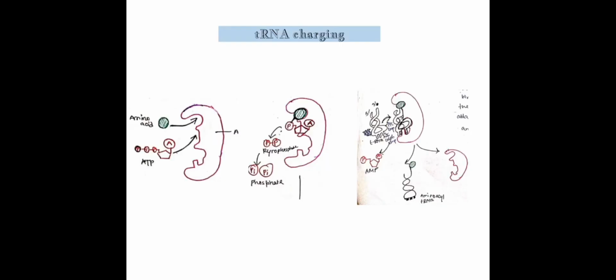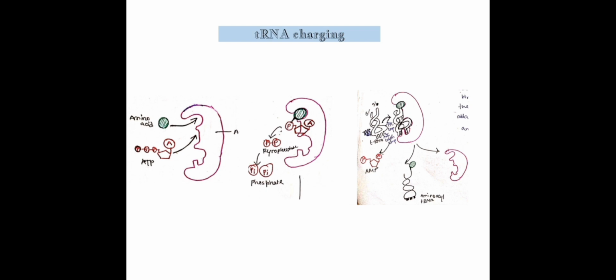So as we have already learned about the structure of the tRNA, now we will learn how it functions. The function of tRNA is the transfer of amino acids towards the polymeric chain, means to form the polymer of amino acids. That is the main function of tRNA. So for that, tRNA must accept the specific amino acid from the environment, then it has to transfer it. So how does it accept the amino acid from the environment? This process is called tRNA charging.